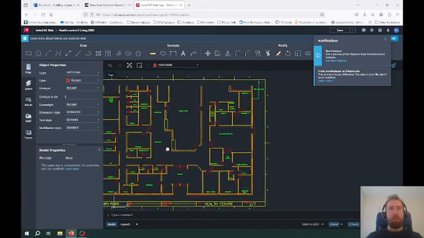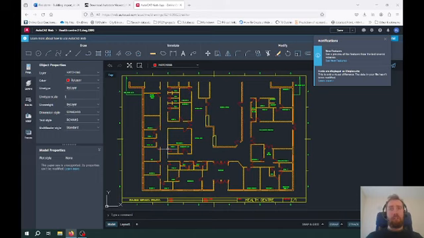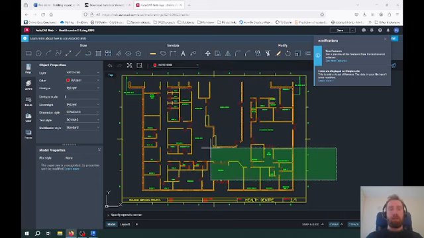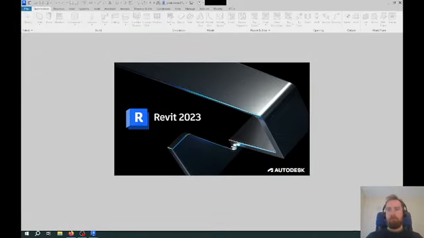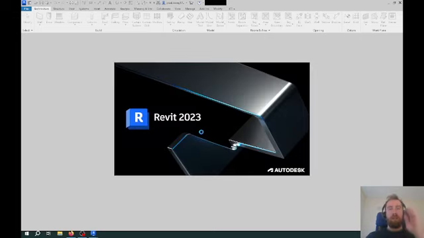Now, we have the drawing here at the moment, and we're going to be importing this into Revit. The reason for that is we need to have a drawing to build upon in Revit. Revit's opening at the moment. In fact, I have two instances of Revit starting to open when really I just need the one, so I'll close one of those off. So you're looking at the open page of Revit here.